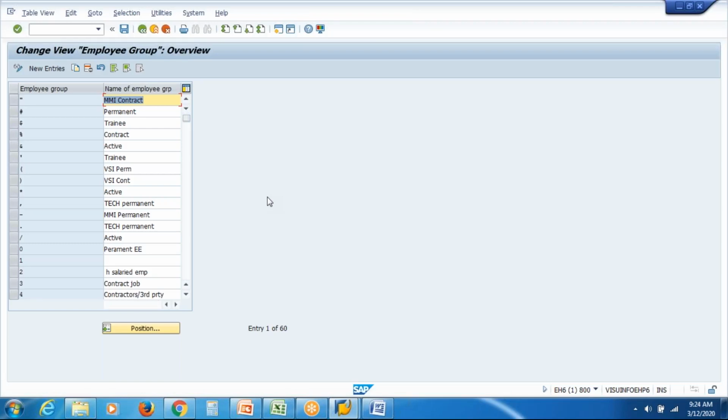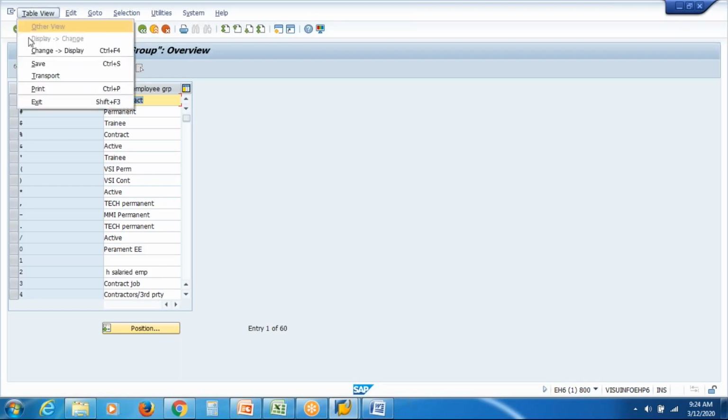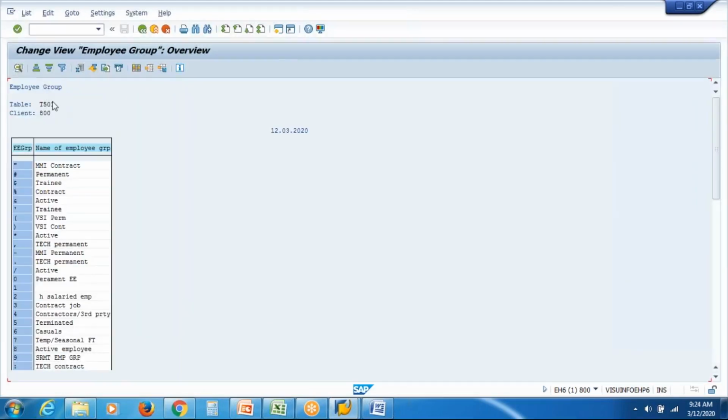Otherwise, if you remember the navigation path, that is fine. Each and every node or table will have a table name, and when you click on print, you'll be able to see the table name. You'll also be able to see the client number here, which is 800.